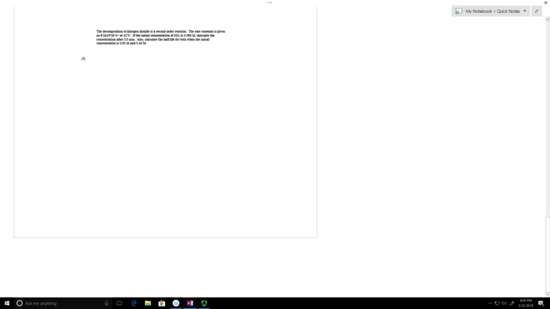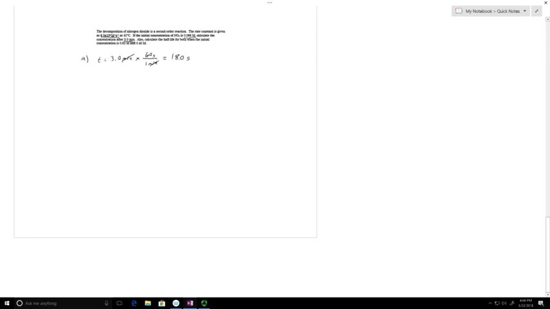Let's call this A. So we're given our k constant right there, and we're given our initial concentration right here, and we're given a time. But I want to have consistency in my units, so I'm going to convert time to seconds. So 3.0 minutes, 1 minute, 60 seconds, minutes cancel, and I'm left with 180 seconds. Okay?